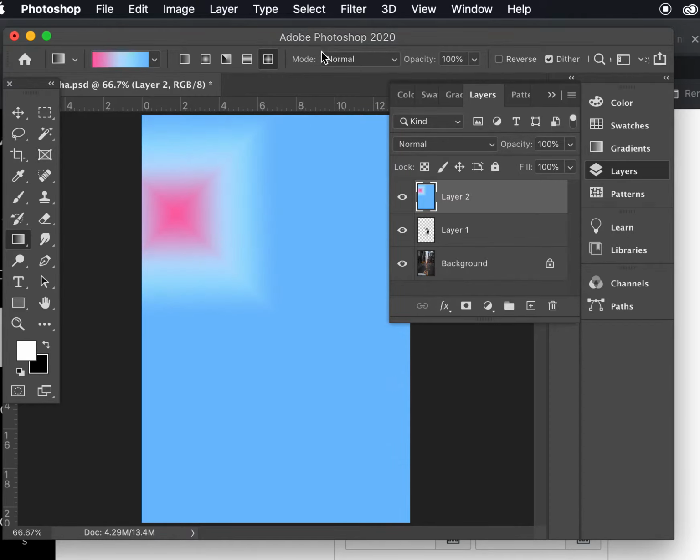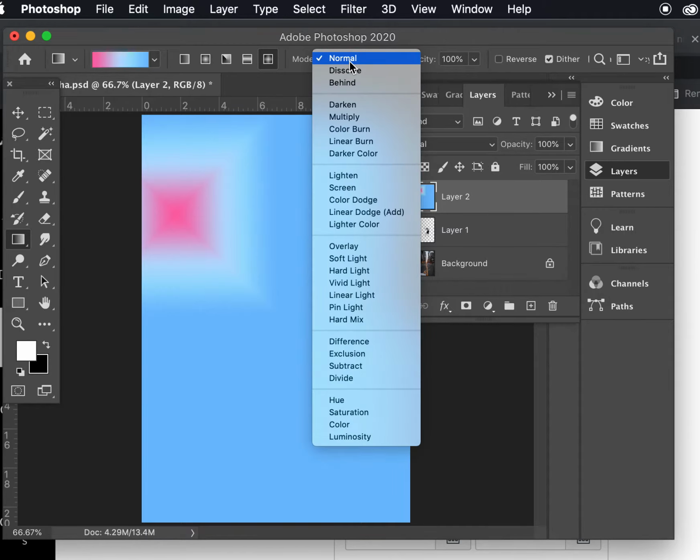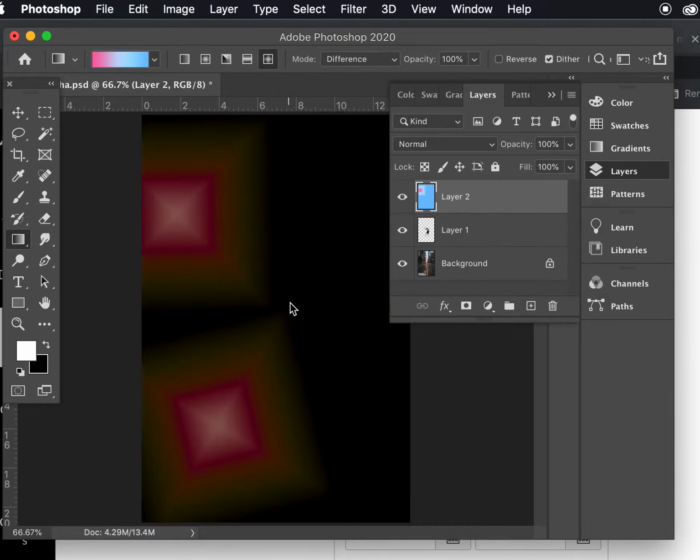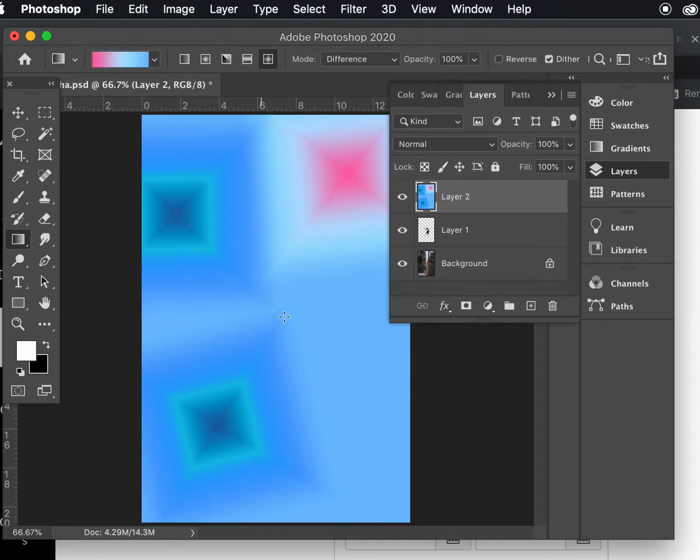As we move across, this is called a mode or a blend mode. And what's nice about the blend modes when we use these, there's so many different options. I'm going to choose one that kind of gives some crazy appearances, and I'm going to use difference. So the next time that I do a click and drag, it's going to keep this last color, and actually the interaction between the two colors that were in the gradient are going to create a different result. If I do that again, we're going to go back to the original kind of set of colors.